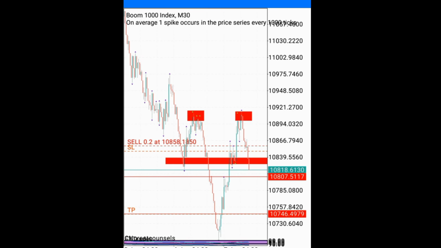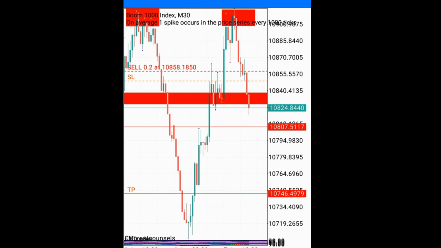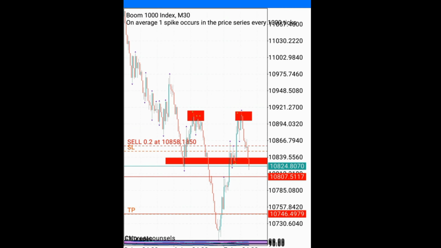All right guys, we are still on it, and our trade is still running, and at the same time we are still on profit. Oh, it just spiked. Okay, it just spiked, and we should be looking at closing the trade right now. Yes, it's 1 hour. We've spent 1 hour on this trade, and yes, we are going to close the trade.